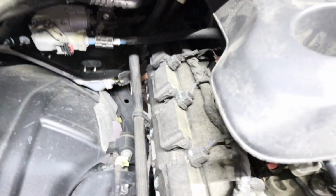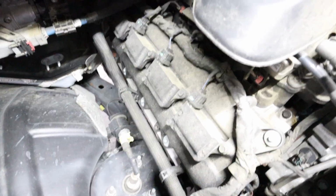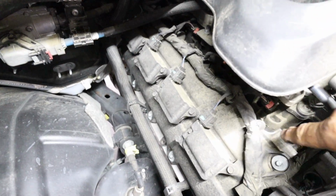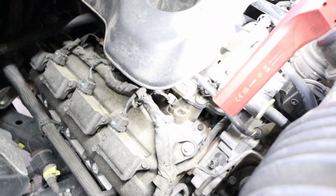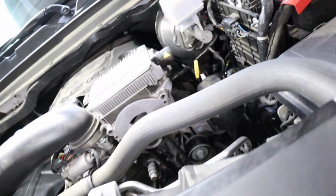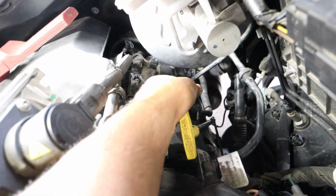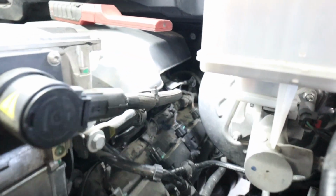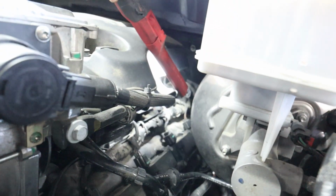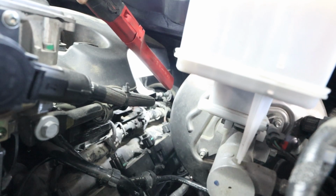So if you're looking at it, those coil packs, they're definitely old. I mean, you can just see the dirt all over them. Looking at the injectors, I mean, they're old. This whole side is old. Looking at this side over here, the only one that could possibly be new is maybe this one right over here. And I could definitely see maybe one new injector way in the back there. It's kind of hard to get on it so you can see it, but possibly one injector.